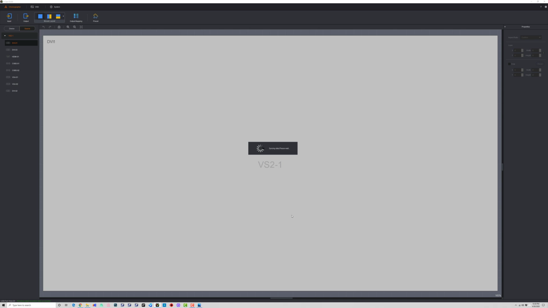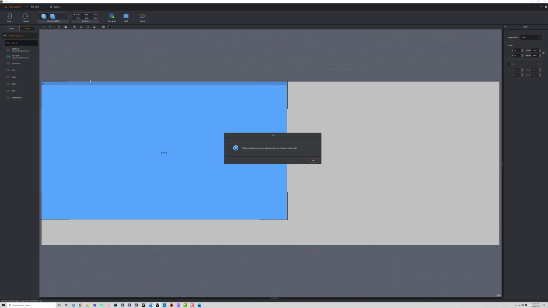So once we start the V-can, it's going to start syncing the data. Give it a few seconds. It might take up to a couple of minutes sometimes if you have too many processors. As soon as it's done syncing data, we'll see this dialog. All right. So now that we're in sync, if not, you can go into systems and do connect or sync. And that way it'll start connecting to the device, and then it'll sync up all the data between the laptop or computer and the processor itself. So once you have done this, first thing I want to do is add a background picture.